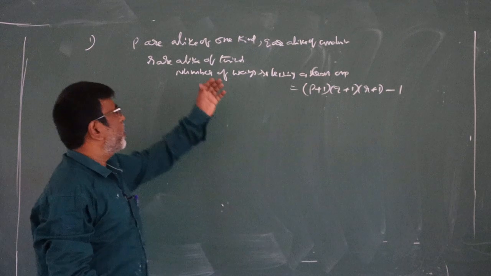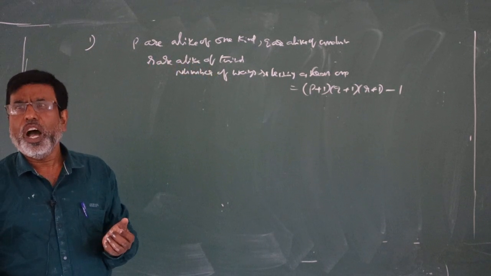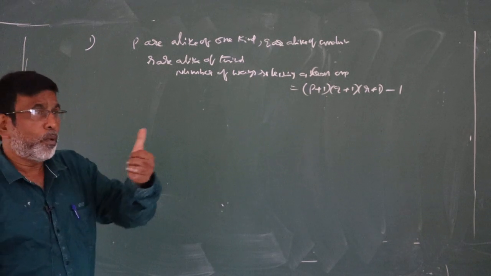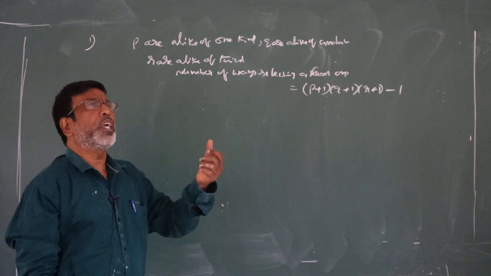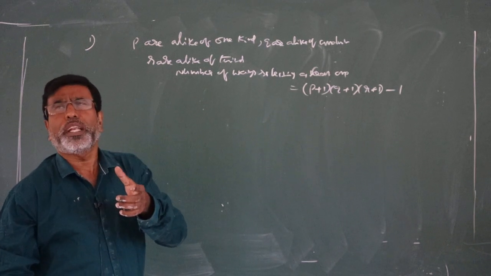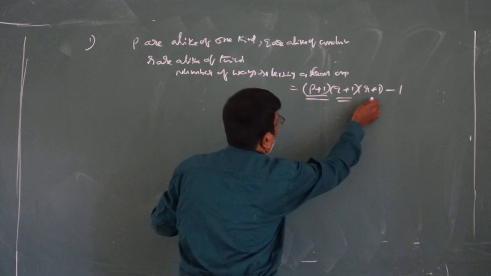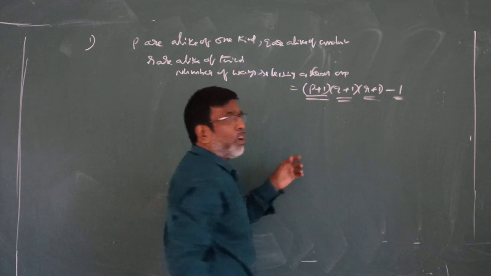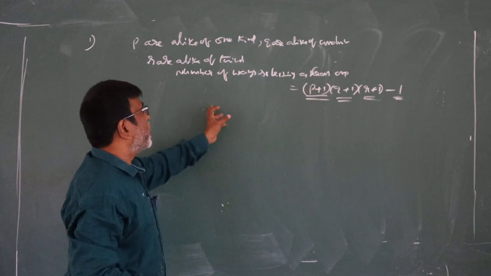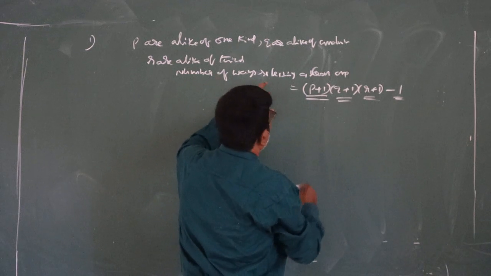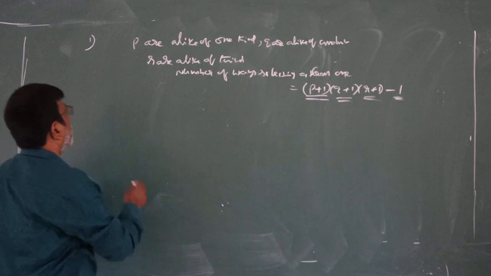How can you say this? Here is an example. There are 5 apples. How many ways can we select? All are similar apples. One may be taken, two, three, four, five may be taken, and none may be taken. That is why the formula is (P plus 1)(Q plus 1)(R plus 1) minus 1. Why are we subtracting one? Because taking none is one way. So the number of ways of selecting at least one is (P plus 1)(Q plus 1)(R plus 1) minus 1.